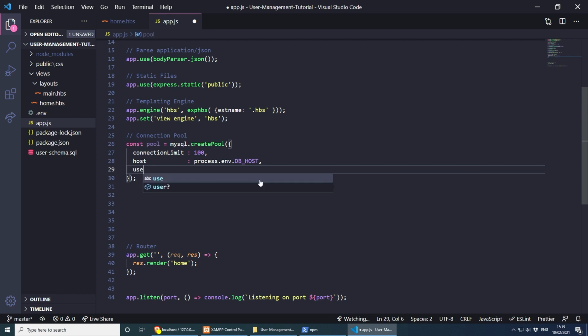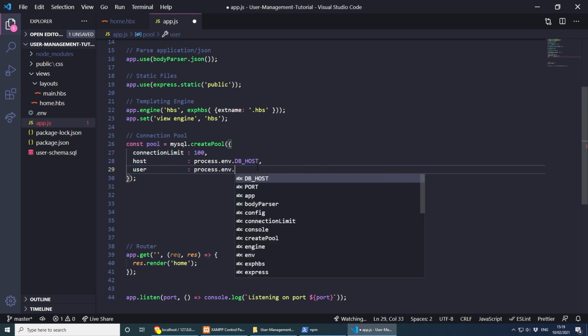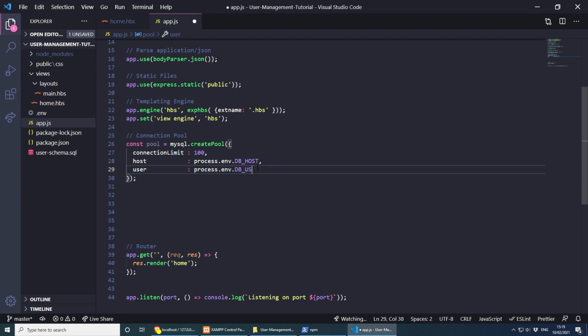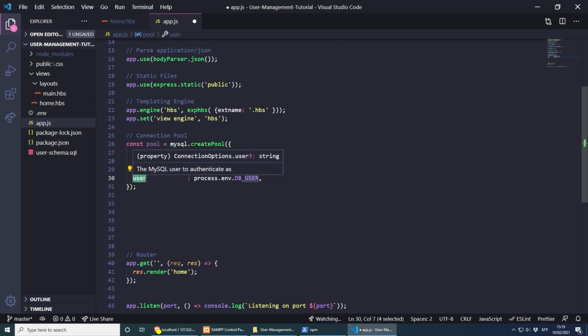Then we have user, and for the user we can do exactly the same as here. So we can do process.env.DB_USER. Then comma, copy this line and change this one to password.